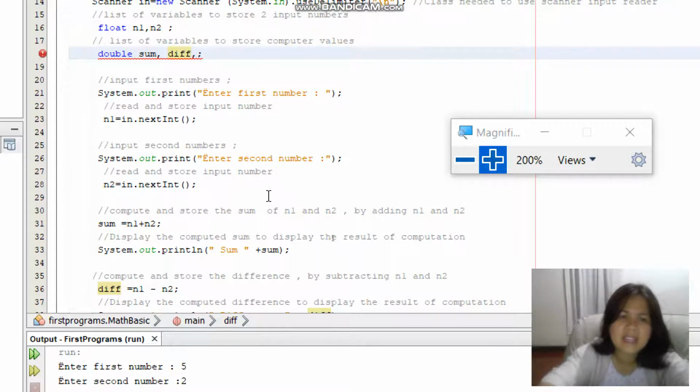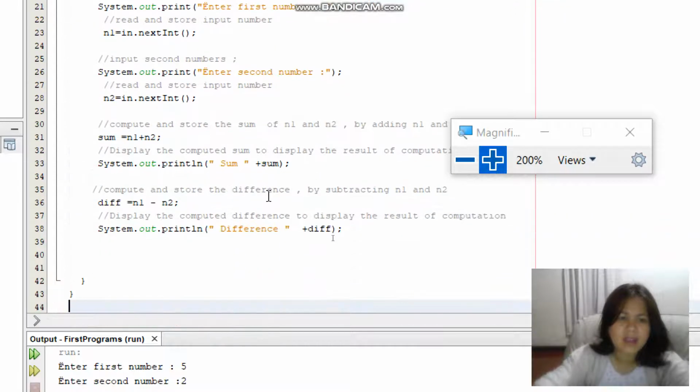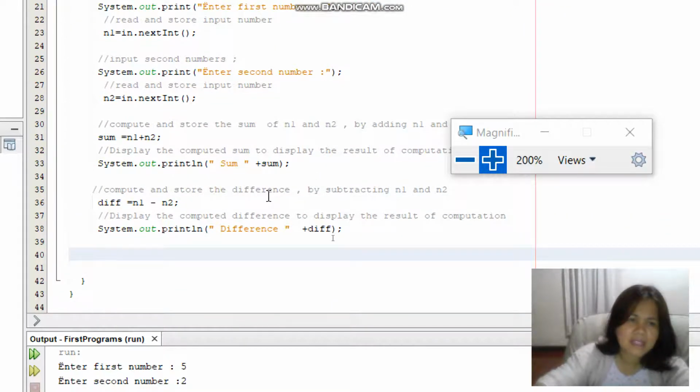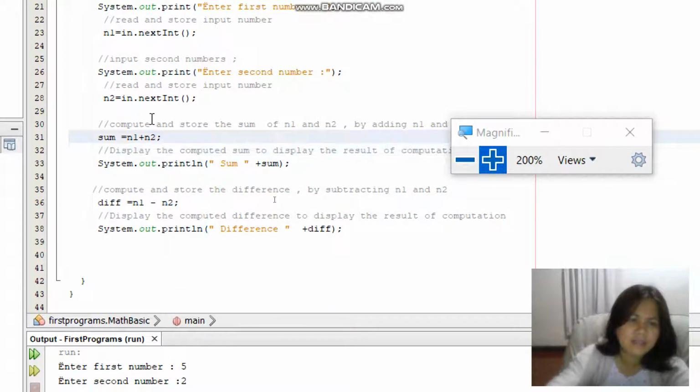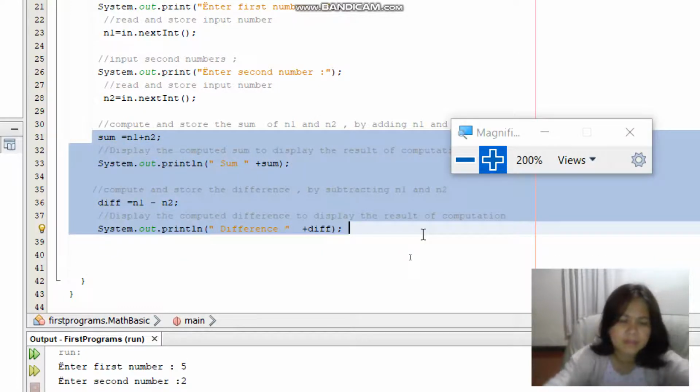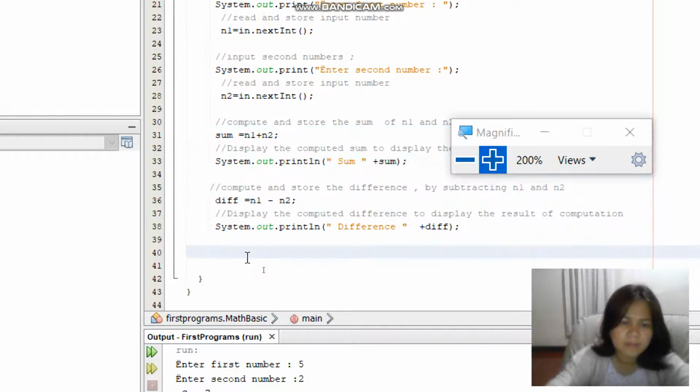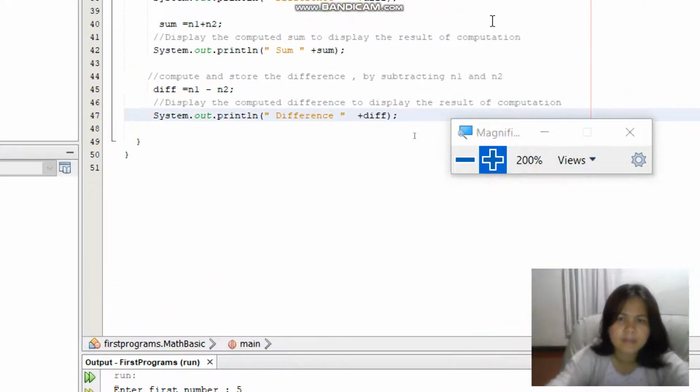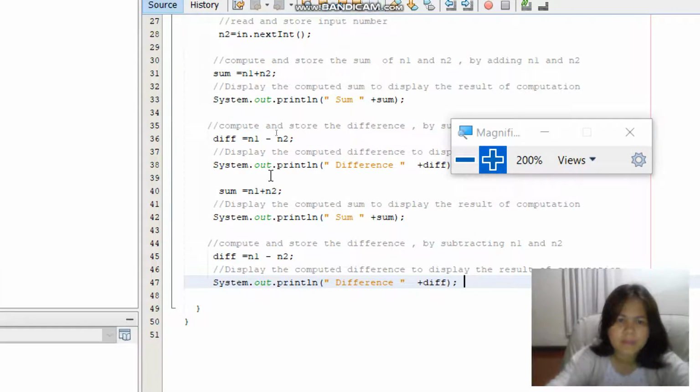So difference, quotient, and product. Okay, we can just copy this and then modify it. So here sum is equals n1 plus n2.